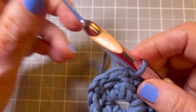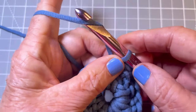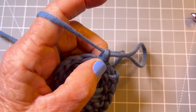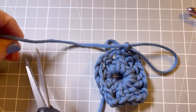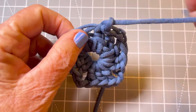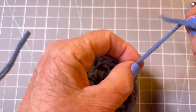And then we are going to do a kind of a faux chain stitch, just to get the start of the chain stitch, pull it through, but pull it through big. Big, big loop, because all we're going to do is tie a knot with this. And we have a handy way to do that. Cut that off, give it a lovely long tail. And then when you pull this tight, it makes a knot.